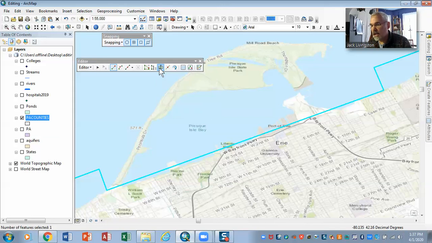We want to select it, and then we're going to move to this corner. We're going to click once. I want to go in only about this far. Then I'm going to come across, click again, and come back up to that vertex and double click on it. Now I've made an additional polygon. And so this is a way of splitting a polygon.